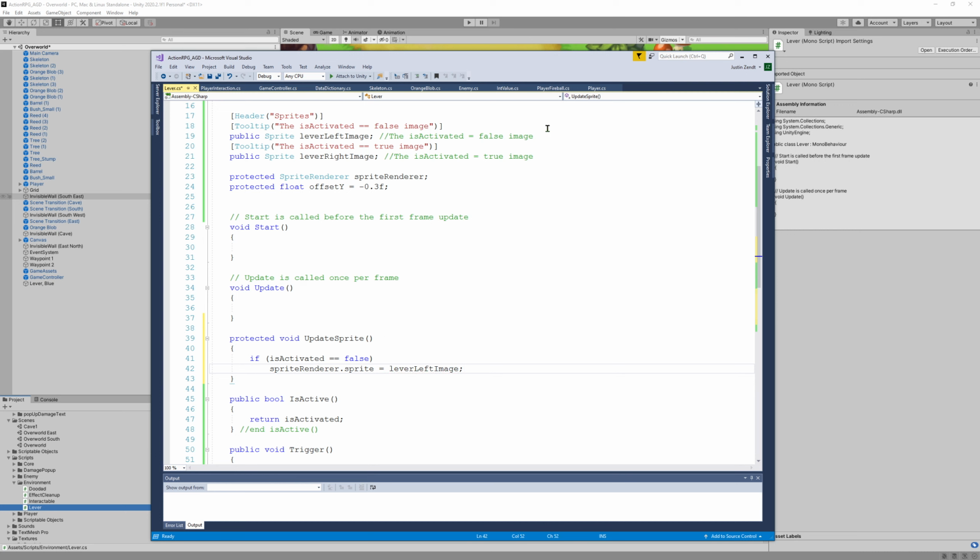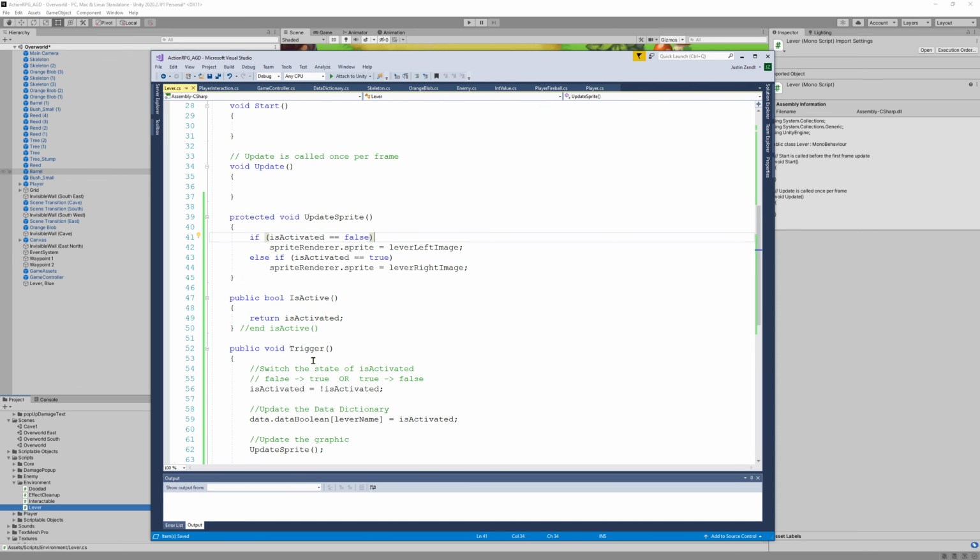That was what we were saying up here, is that this sprite, whatever we attach here, is for when it's not on image. And then otherwise we'll set it to the right image. So update sprite is now satisfied. It's updating the graphics.